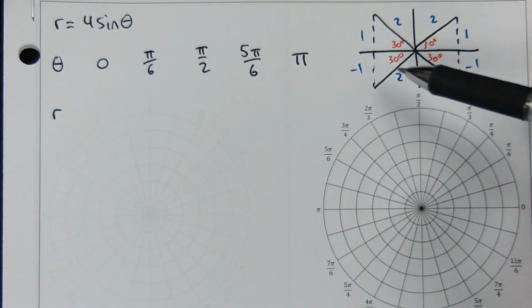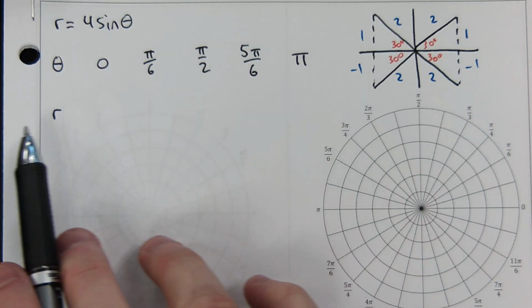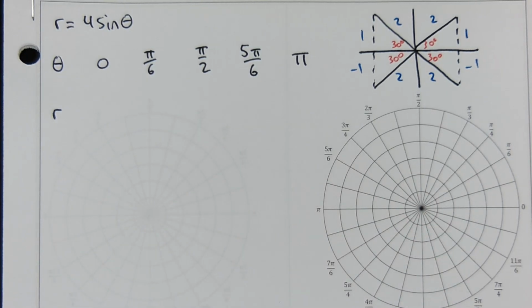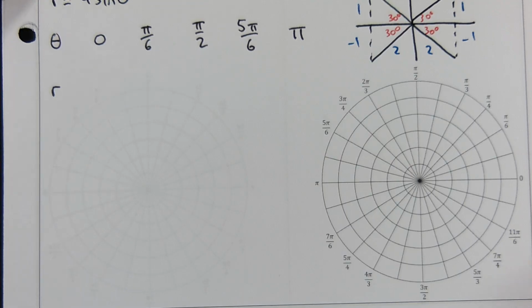Now I do want to do the other side. It won't have as many points. I guess I said 8 points, but I'm going to have 9 since I'm doing 2 pi. But 2 pi is going to be the exact same coordinate as 0 radians. Cool with that idea? So down here again, I've got another theta.